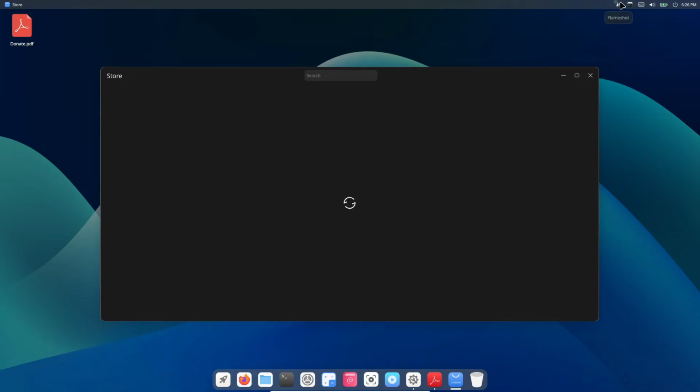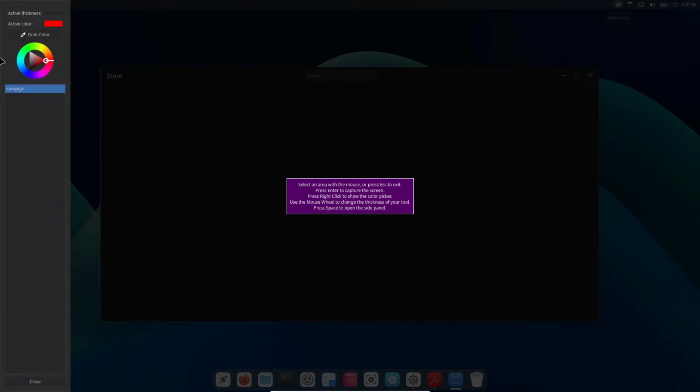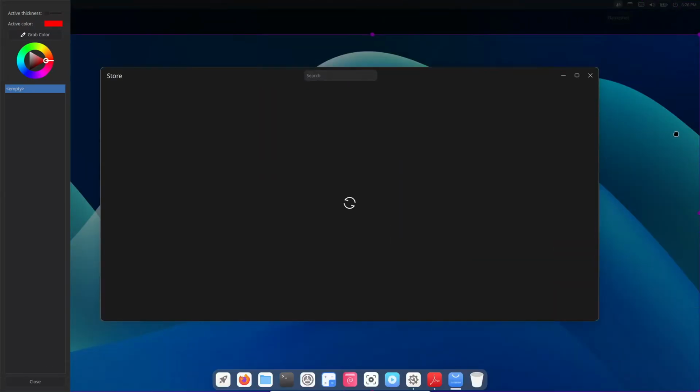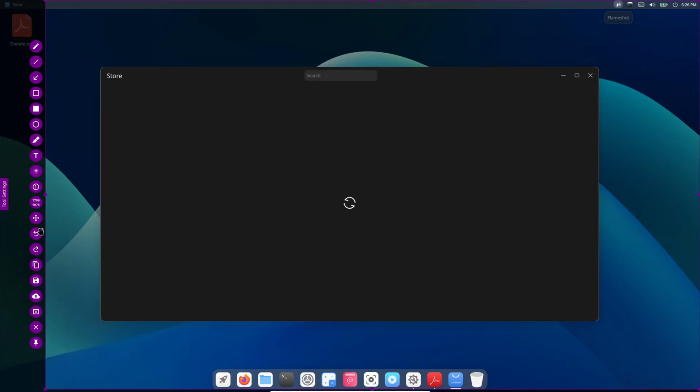Screenshot. So there are two screenshot apps now. Top tool settings. Select an area. Active thickness. Okay, this app supports full screen mode, I think.